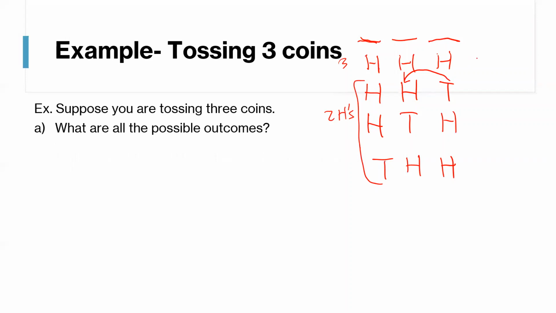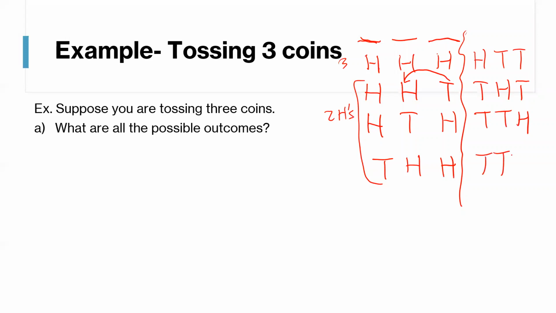So how many outcomes are there for 1 head? I'm just going to make a little bit of space here. For 1 head, I would have a heads and a tail and a tail. I could have a tail and then the heads in the middle, or I could have a tail, a tail, and then a heads. And then the last possibility here is just tail, tail, tail. I hope that makes sense. I'm just counting them out, making sure it all makes sense. These are the 3 possibilities if I have 1 head, and this is the only possibility when there are all 3 tails.